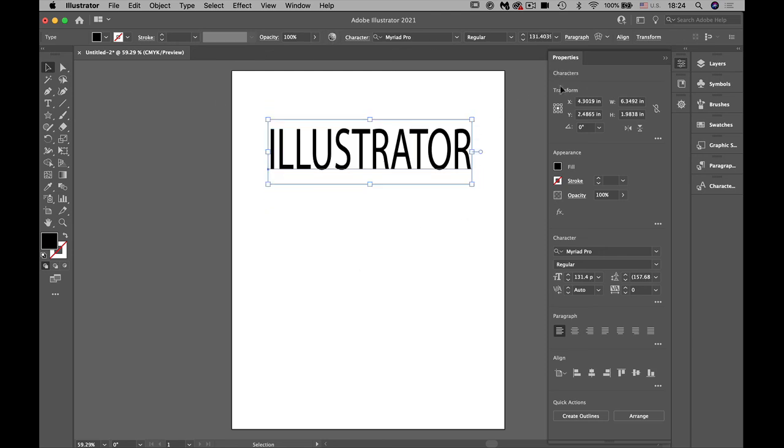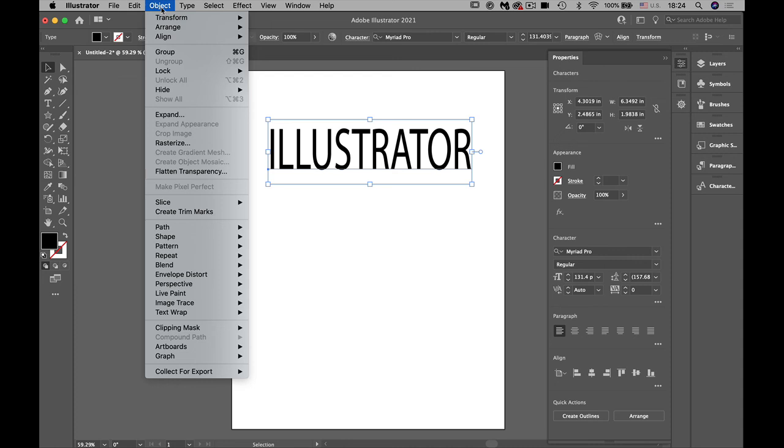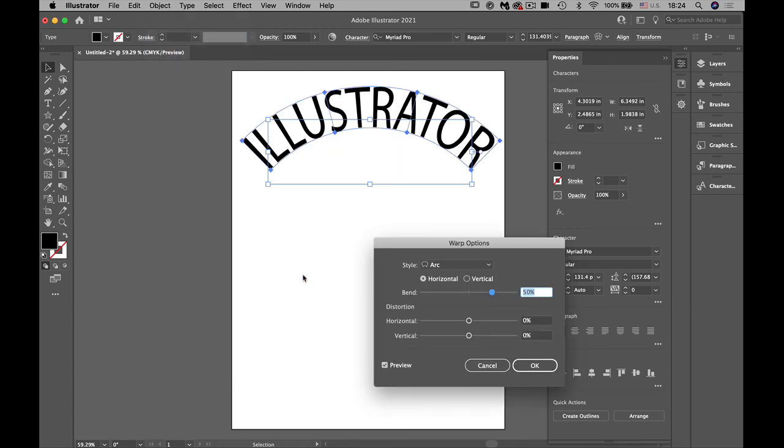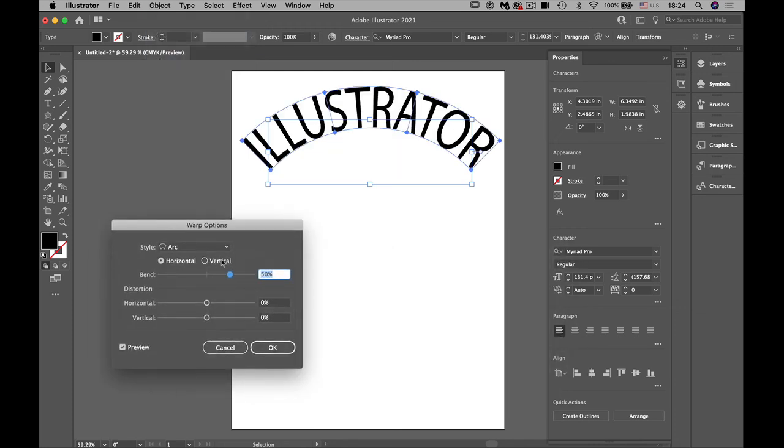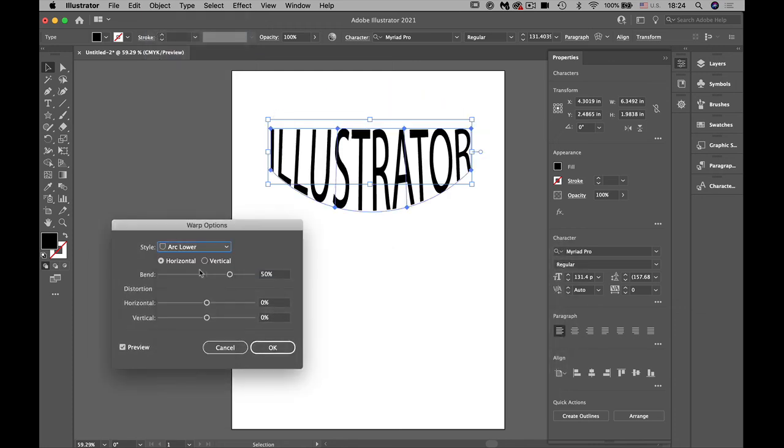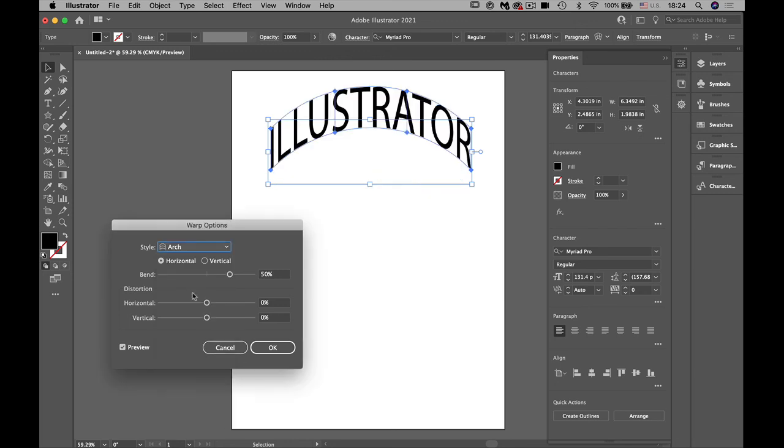So what you have over here, you can go all the way on top of the control, or all the way on the object, and then in the object you are going to go into, where is it, Envelope Distort, and then you say Make with Warp, and that's what you have over here. This is an automatic one that you can go in and do.